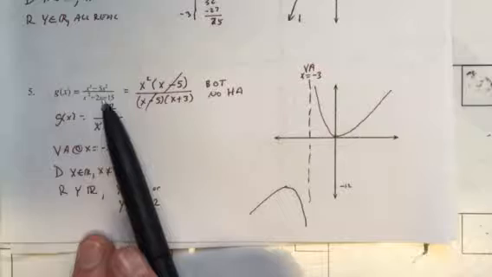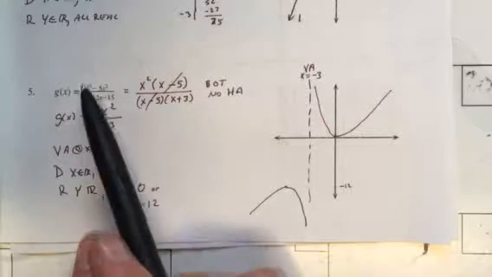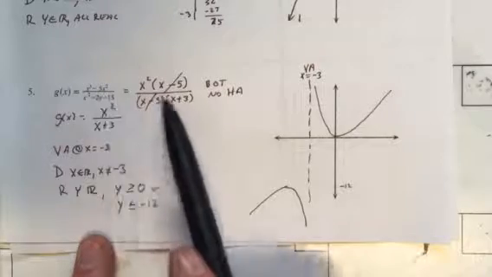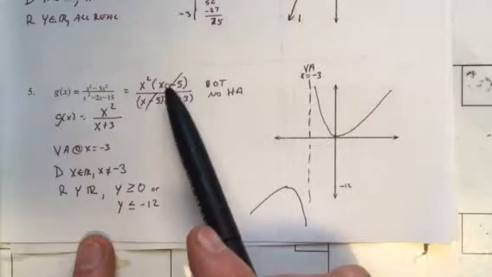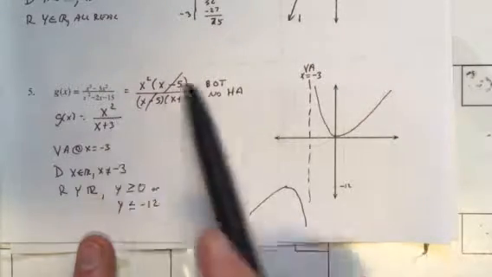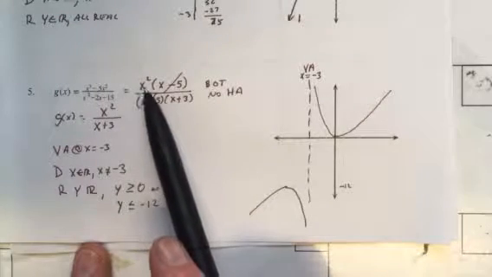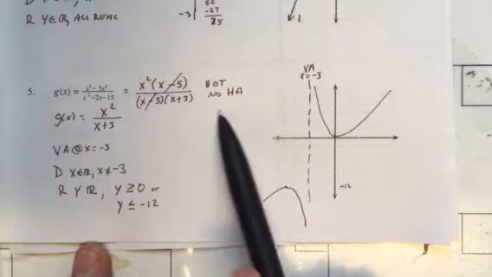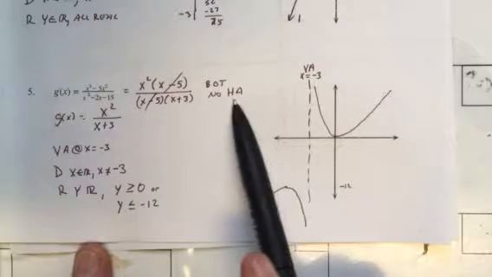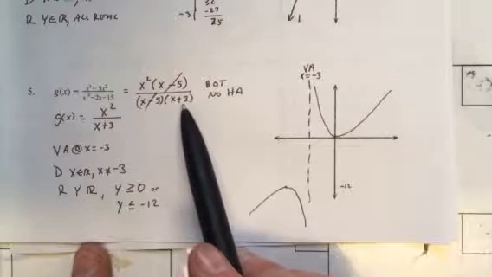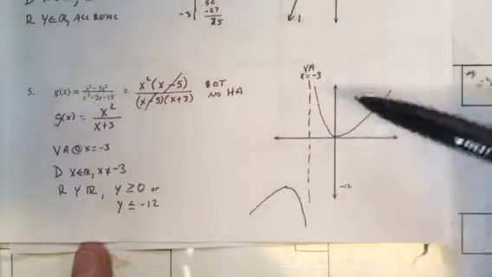Again, can you factor the denominator? Yes, you can. Can you factor the numerator? Yes, we can actually take out an x squared. When you break it down, you can cancel these two. So really, it's like graphing x squared over x plus 3. This is bigger on the top, so it has no horizontal asymptotes. It has only the one vertical asymptote at minus 3.